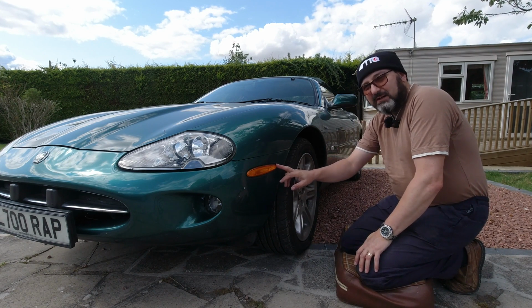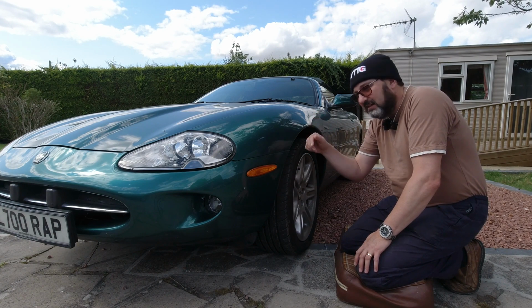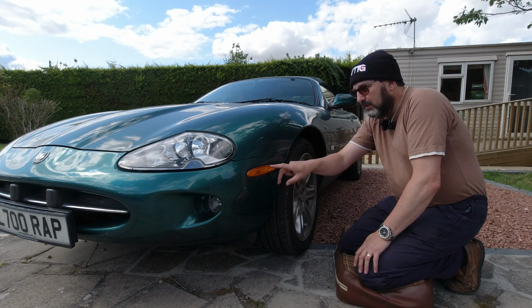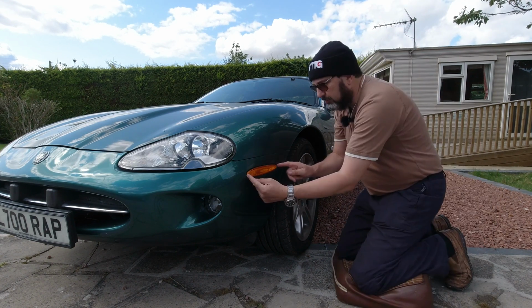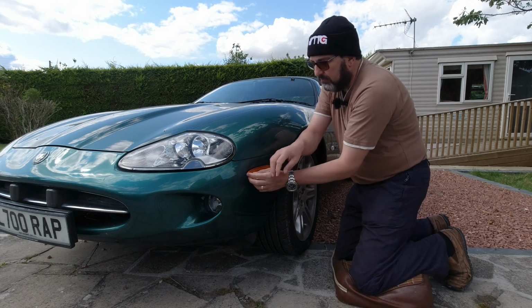I have a UK spec car, so there's no wiring connected to these. The wiring exists inside the car. They can be wired up, but there are no lamp holders in these at all. They are different to North American reflectors. So step one is just to remove these, compress a metal spring clip at one end or the other, and allow you to pop the other end out.